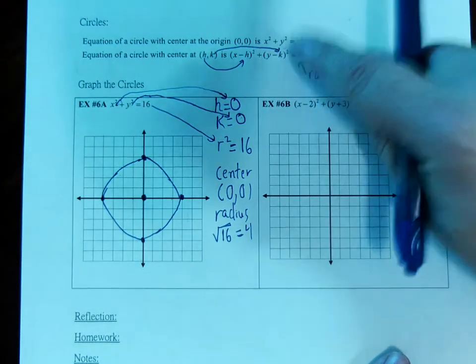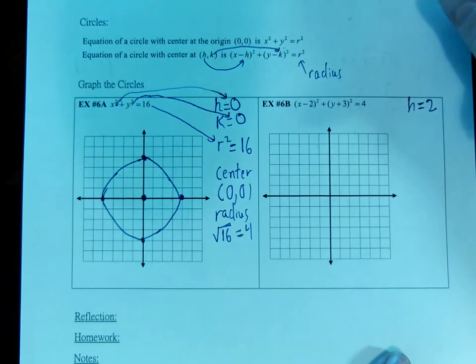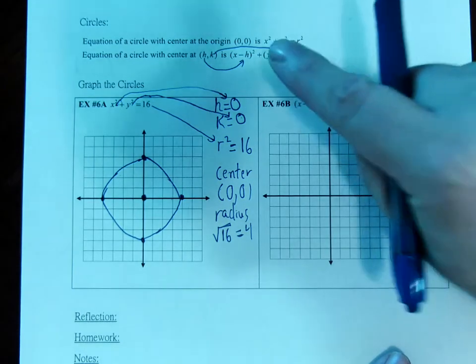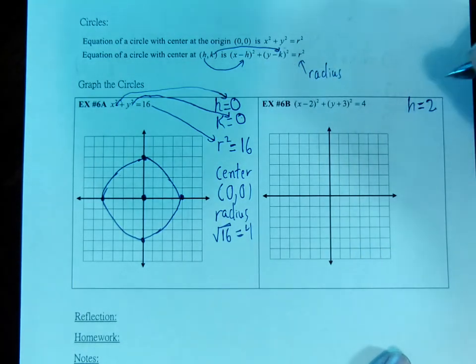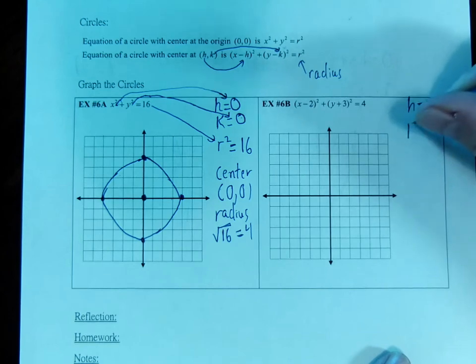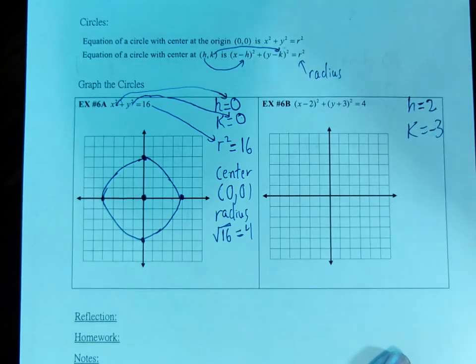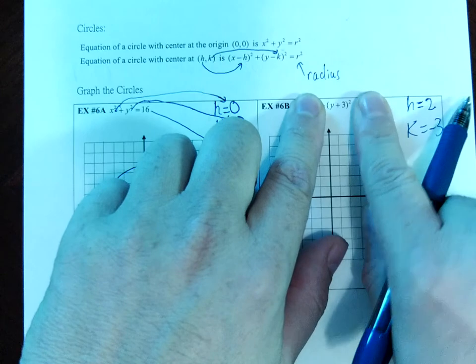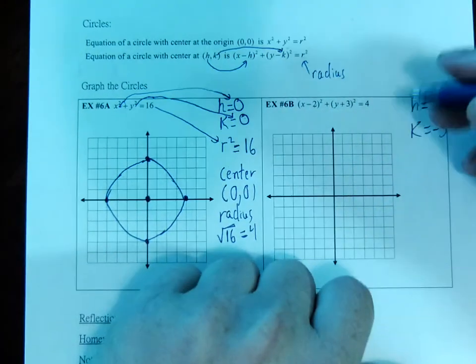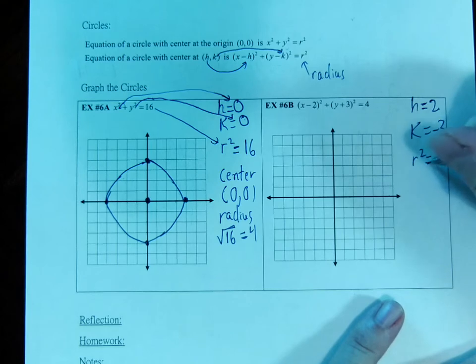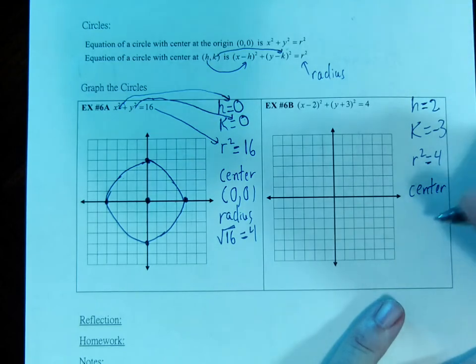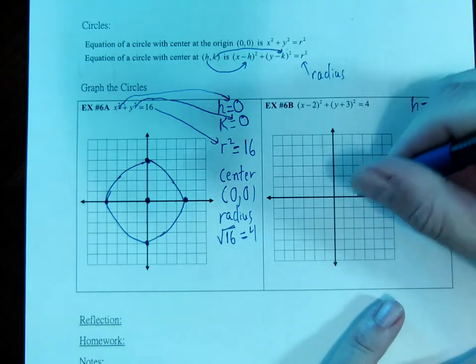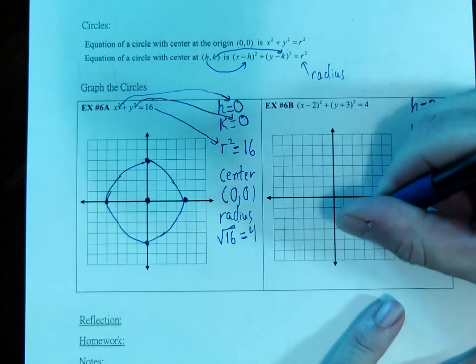Most of the conic equations, conic functions, they work this way, where you take the opposite of the values of h and k. That's why we're presenting circles here first. K here is negative 3, because the opposite of 3, or you could say negative 3 plus 3 is 0. So therefore k is negative 3. And then my radius squared is 4. So therefore my center, where I'm going to start, and again this is not on the perimeter or circumference of my graph, this is just the center of the graph, is at 2, negative 3. 1, 2, 1, 2, 3.